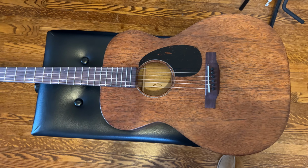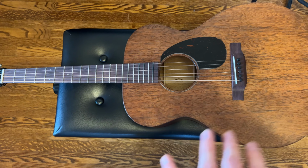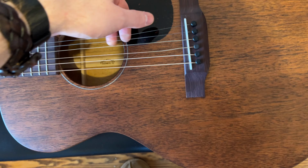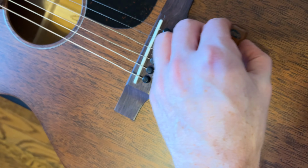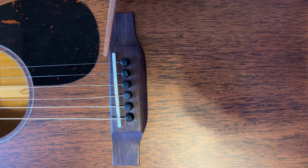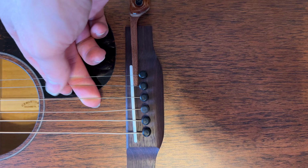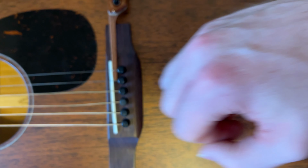Very cool. So the installation process is very simple. All we want to do initially is just take all of the pressure off of the strings without actually taking the strings off. For this demonstration, I'm going to be using a Martin 00015M, all mahogany. As you can see, I've loosened the strings quite significantly. They're very loose. With the pickup, I am going to go from the treble side upward. This is kind of difficult to do with one hand, but I'm going to feed it in through one string at a time and slowly put it between the bridge and the bridge pins. As I do this, I'm going to have this be flush underneath all of the strings.